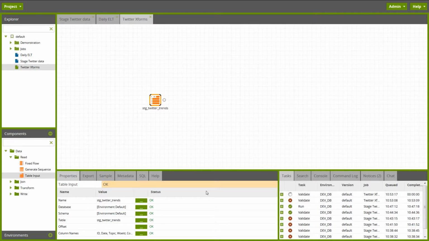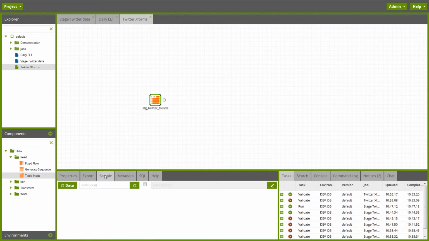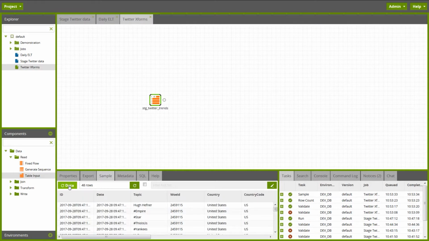So once that's validated, we can take a look at the sample. First of all, do a row count, and there's the rows that we've just loaded, confirming that we're looking at the right table. And we can also see a sample of that data as well if I press the data sample.